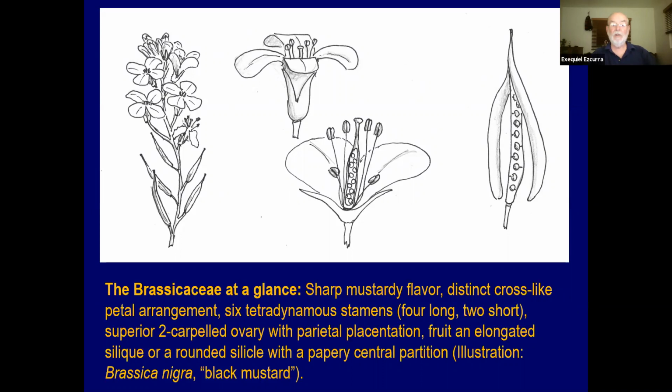So this is an illustration of Brassica nigra, the black mustard, in which you can see the flowers. They normally occur in long stems, like racemes, in which, if you look at the older flowers, they have already fertilized and are forming a silique, and the younger flowers are open and receptive to pollinators.